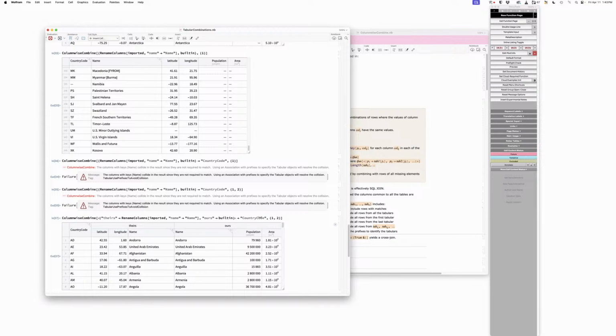Okay, so what happened here? I'm confused. It joined on country code, so there's only one country code column. It did not join anything else, so everything else has its own column. You needed to add the prefixes because there's both a name under theirs and a name under ours, which was not being joined on and doesn't have to agree. So it needed to make two columns in the output, one for theirs and one for ours. So you need to give it a prefix.